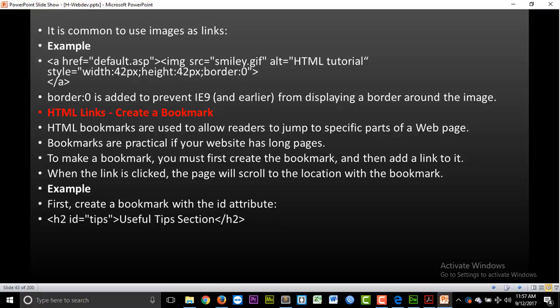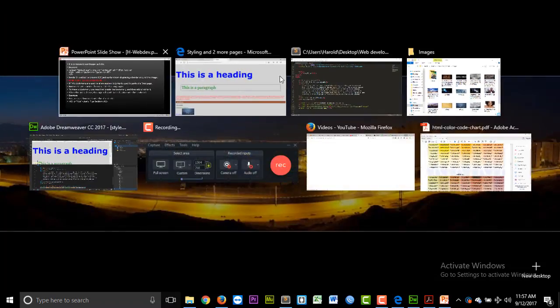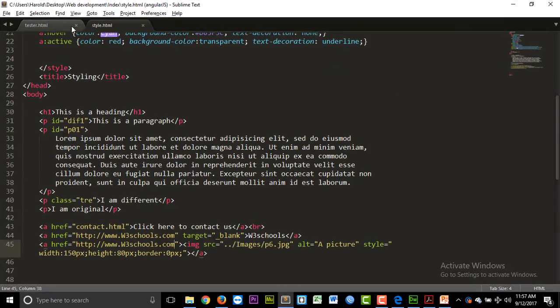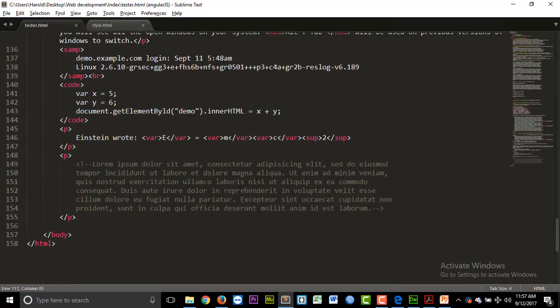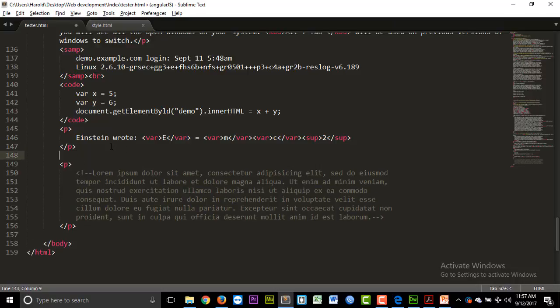So in this page, we're going to create a bookmark in the heading. Right? Let's look for a good place. Let's put it here. H2, useful tips. Okay, then the ID we put tips.